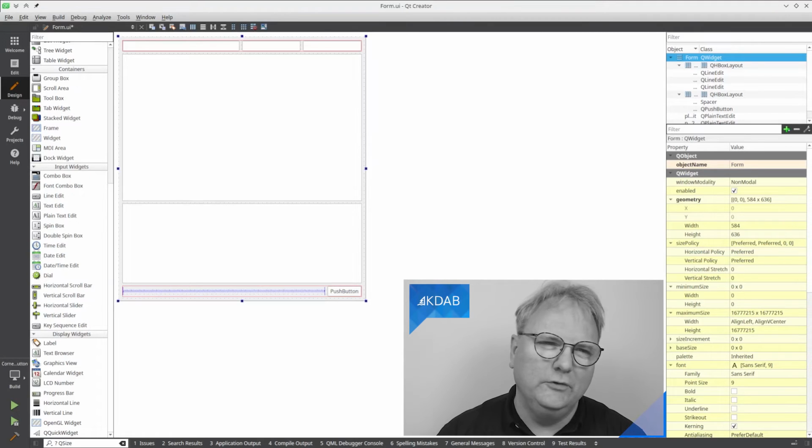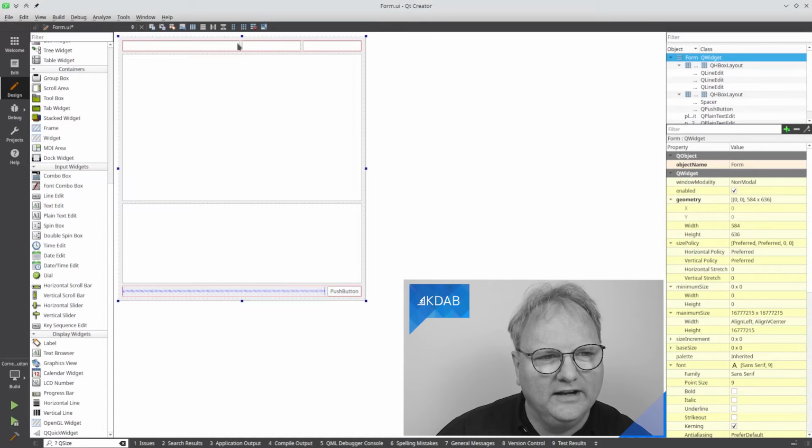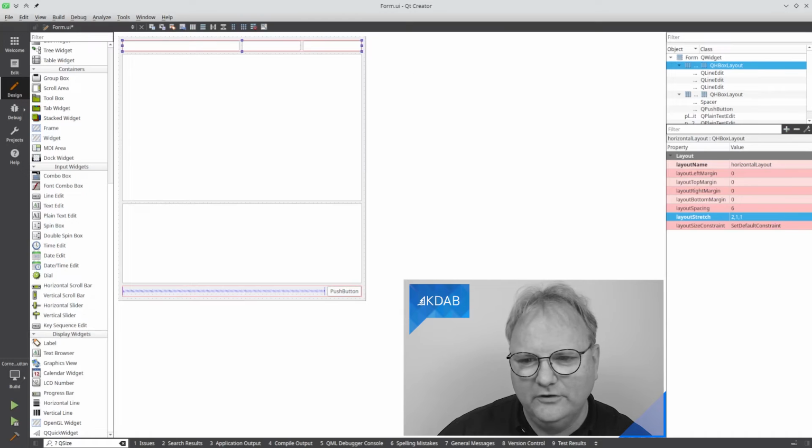Let's get back to Qt Designer now, because I want to show you an alternative way of specifying the stretch factors that will obviously not make you more confused. So in Qt Designer, we added the stretch factor. Let me just select this layout manager again. You can see the 2, 1, 1.